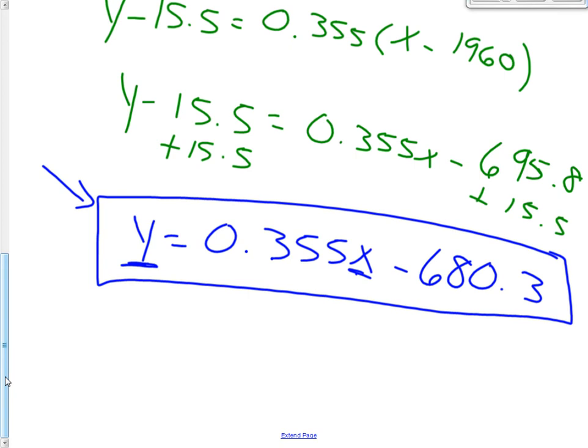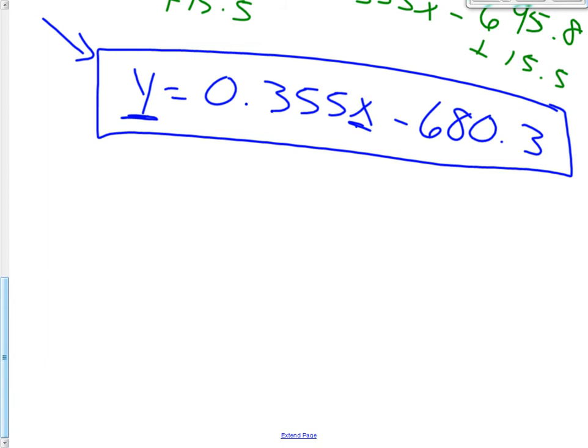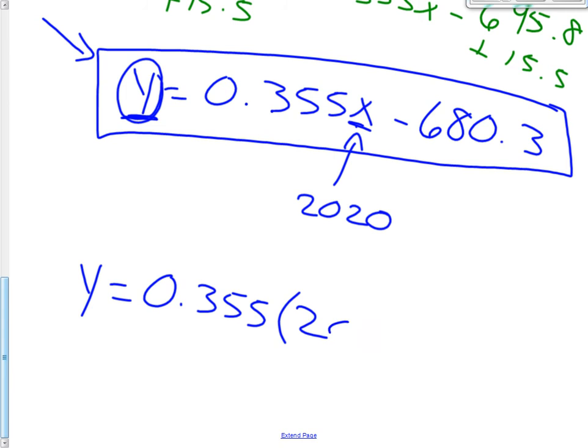So if I want to make a prediction, let's say I'm going to buy a car in the year 2020. So in 2020, I want to buy myself a brand new car. What should I expect to see for miles to the gallon if technology continues to increase at the rate that it has been? Well, if I want to know my miles per gallon, if I want to know what y is, when I know the year is 2020, that's my x variable. Well, let's put 2020 in for my x variable. So what is y when .355 is multiplied by 2020, and then I subtract 680.3?